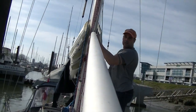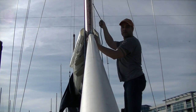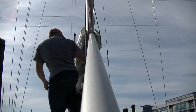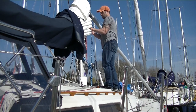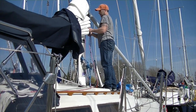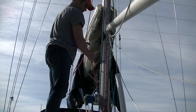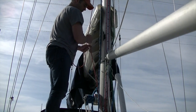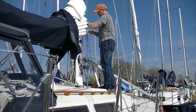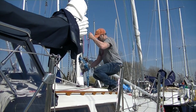Well, I hope everyone enjoyed the demonstration on the spinnaker pole and all the lines that are used to operate the pole. And I know it may have been a little complicated for people out there that don't have much sailing experience, but for the people that do have the experience and are familiar with spinnakers, hopefully you can see that that downhaul layout is beneficial.